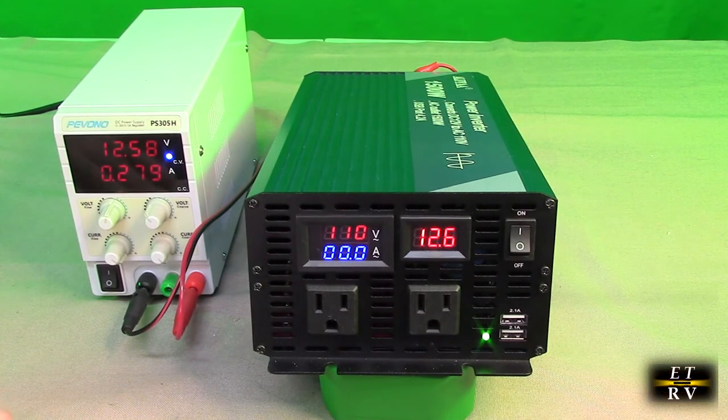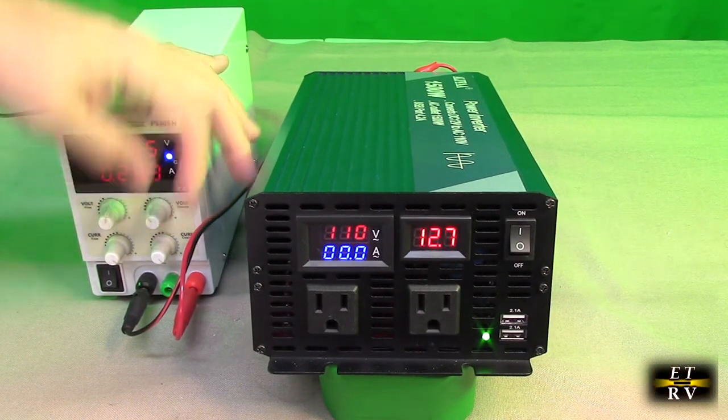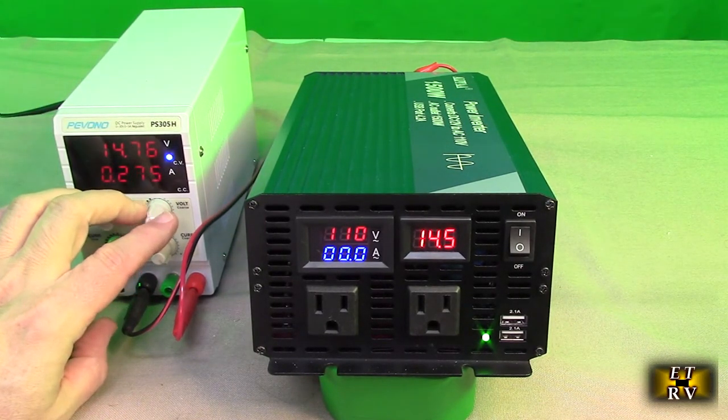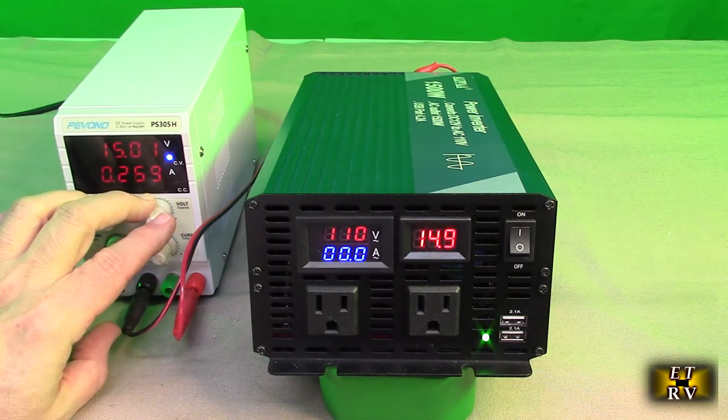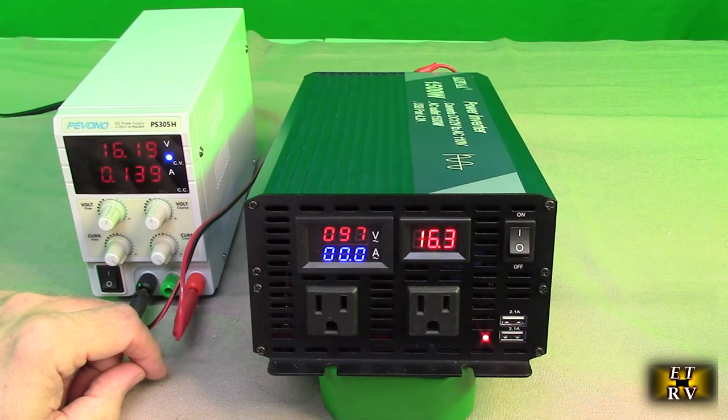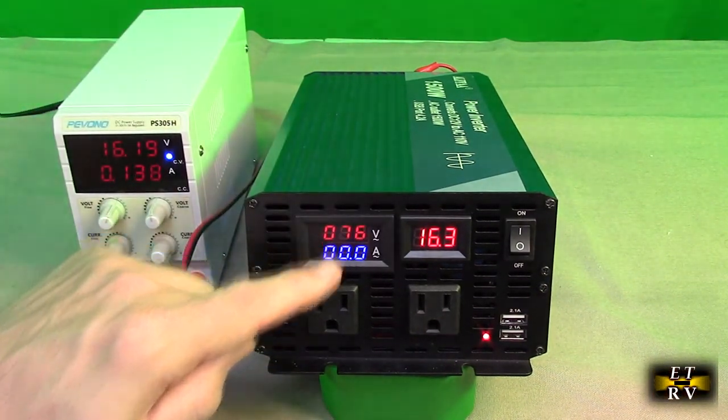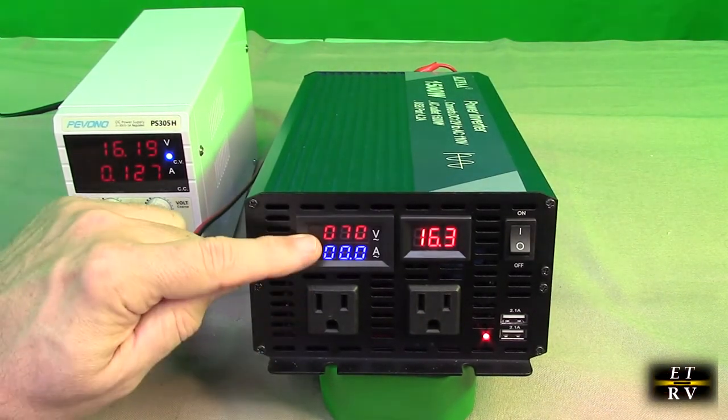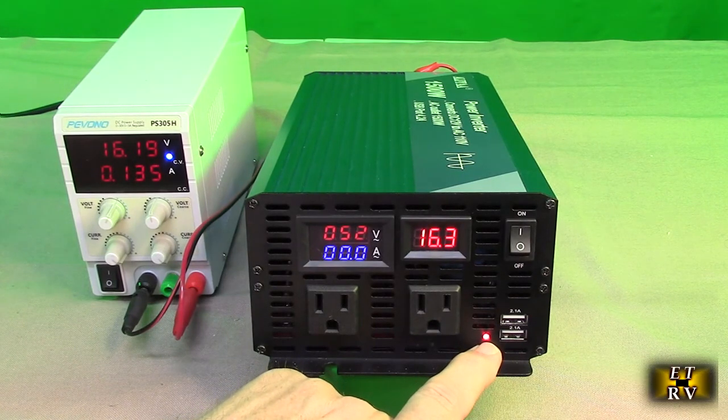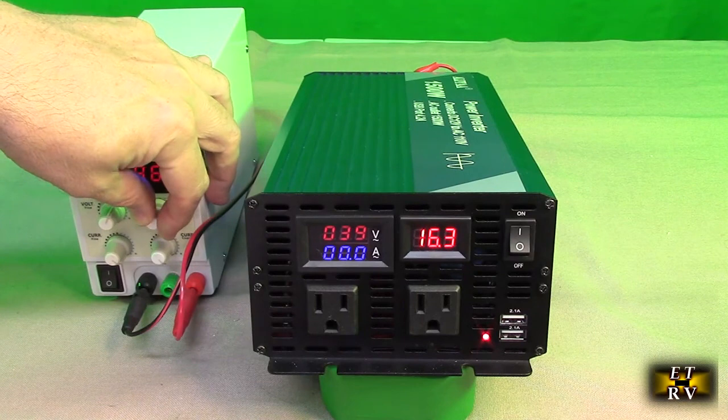Let's look at some of the basic warnings on here. We got 12.6 volts. Let's keep increasing this. 14, and there it's warning me and actually you start shutting down the voltage because it's trying to protect your devices. You see how that voltage dropped down and you have an audible alarm and then it went to the red mode right there. That's too high of a voltage. If your battery's got that high, there's something wrong with your batteries.